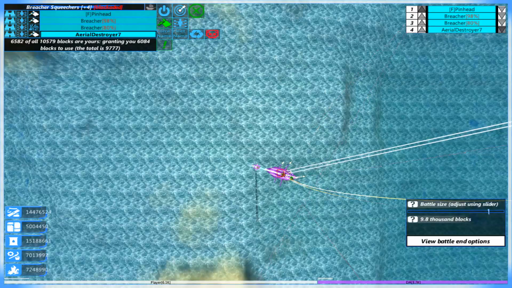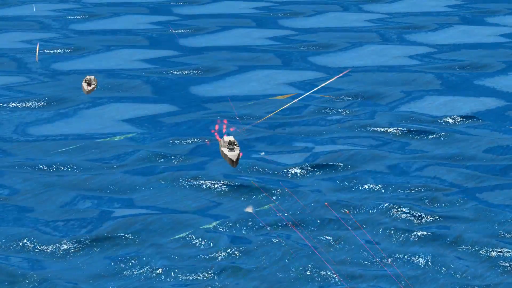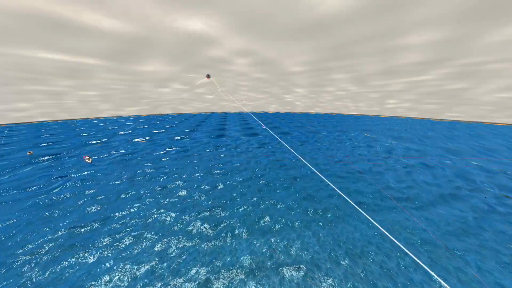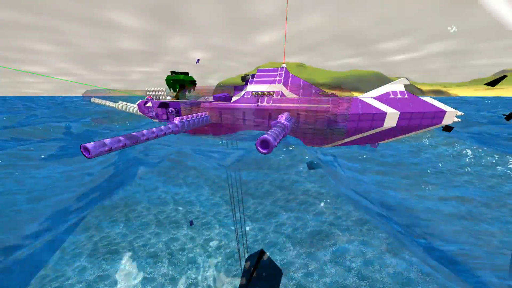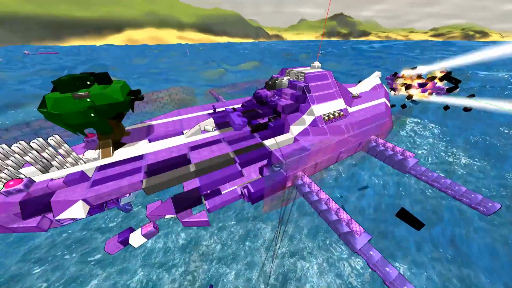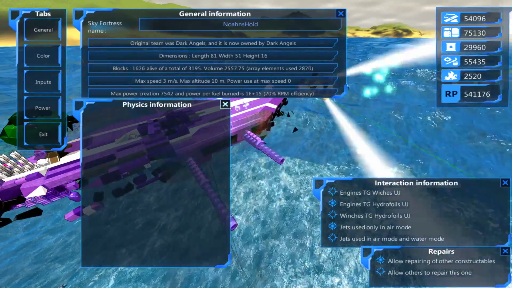Look at this. Didn't we bring in... Where are our breachers? Here they are. There they are, taking some damage. Unfortunately, they were probably spawned a little bit too far, but there we are. AI's dead. We have ourselves a resource zone. Let's take a look. How big was this? 3,100 blocks, dropping really quick.